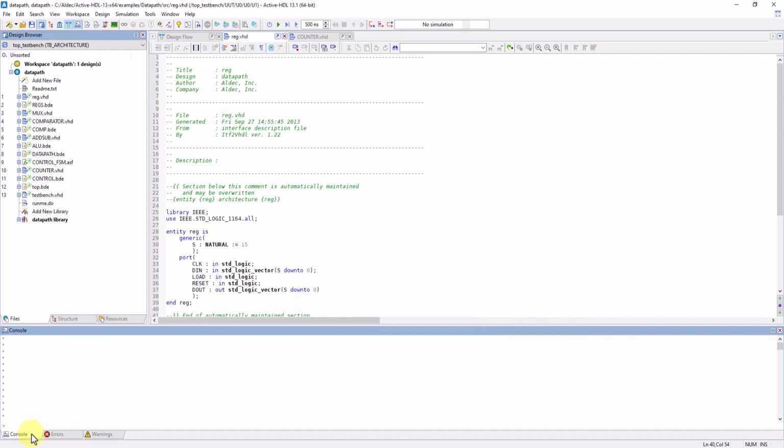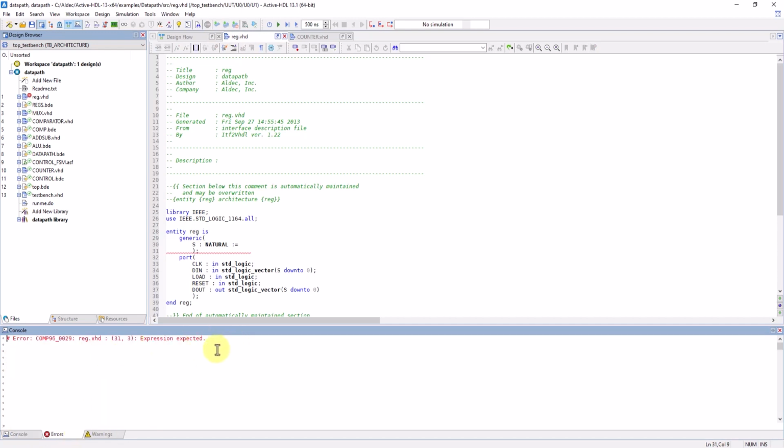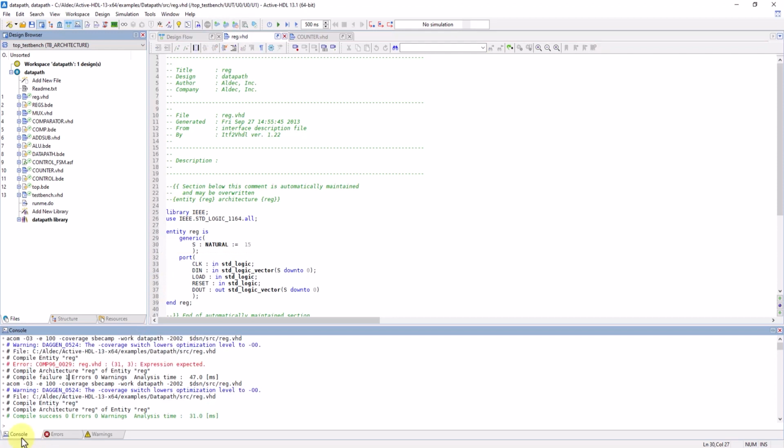If an error occurs inside of your code, like if I delete this value and compile, you'll see that the console window will display an error message and the source code with the issue will automatically pop up. Clicking on an error message will take you directly to the source of the issue, and this feature is known as cross-probing. This is especially helpful for times when you compile all files and multiple errors from multiple files pop up. Now we'll fix the error and recompile, and once the compilation is successful, you can see that the error is gone. You can see how cross-probing makes debugging after compilation easier.